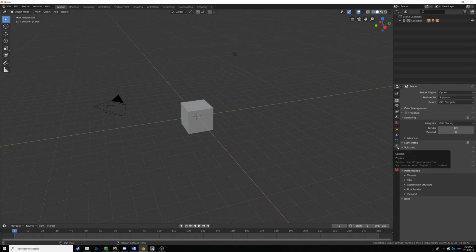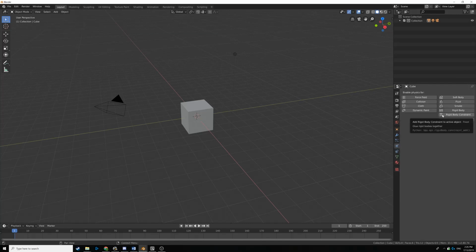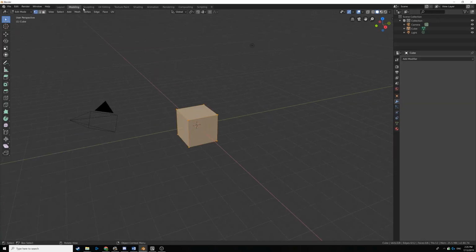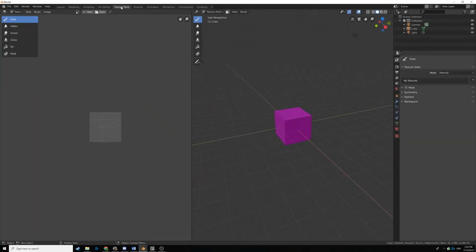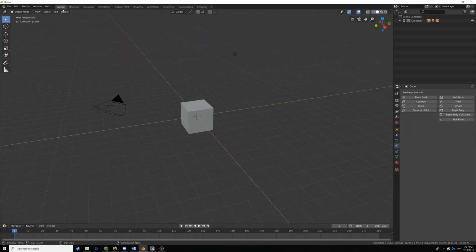Obviously this weird circle, you wouldn't really understand what it is. It's physics. We also have these tabs up top where you can quickly switch between different workflows like animation, rendering, texturing, UV unwrapping, etc. You don't have to use these, they're optional. You can also create your own with the plus. I'm not going to go over the entire UI overhaul, but there's a lot going on here.